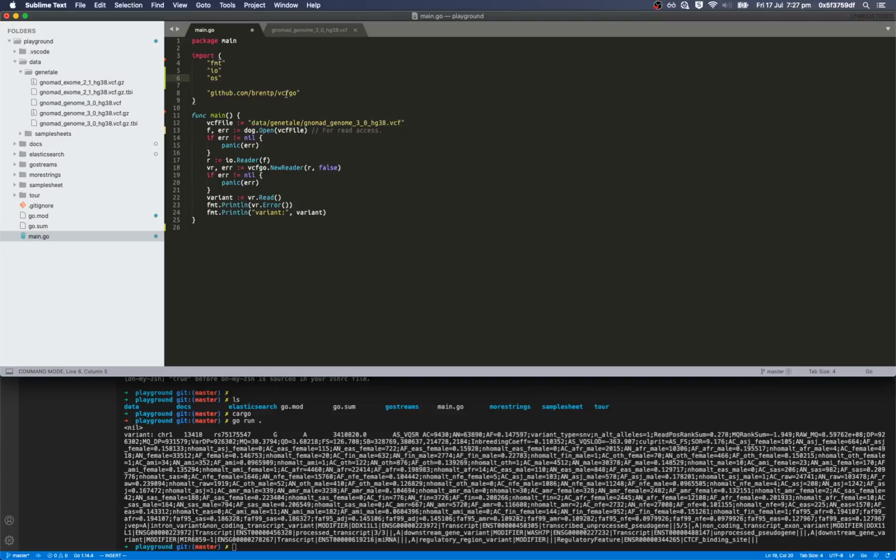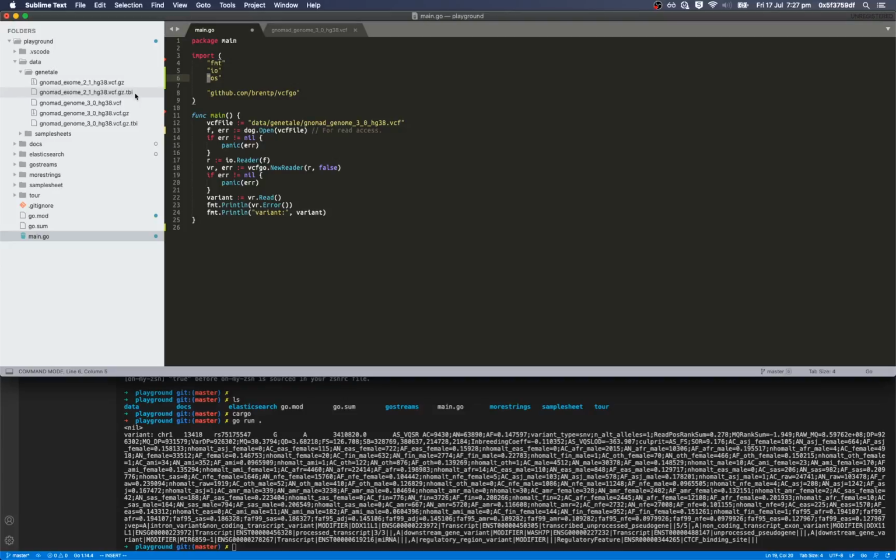GZ, yeah. TBI. So that's an index file of this. So this is actually bgzipped, not gzipped. You can still read bgzip with gunzip, so it uses the same interface, but you can index it with this thing called tabix, which is a bioinformatics thing that lets you access specific locations in the file very quickly.